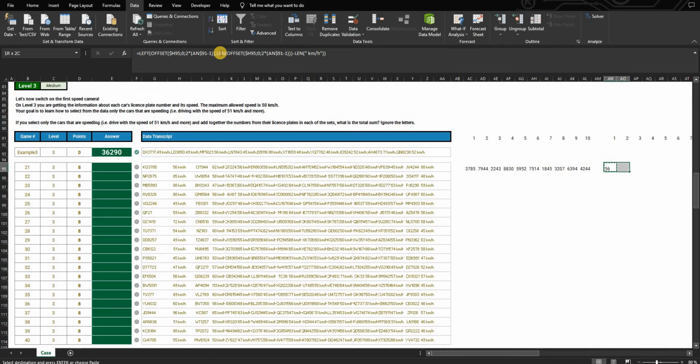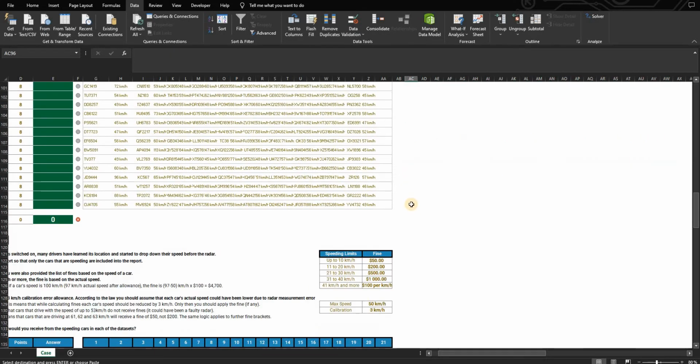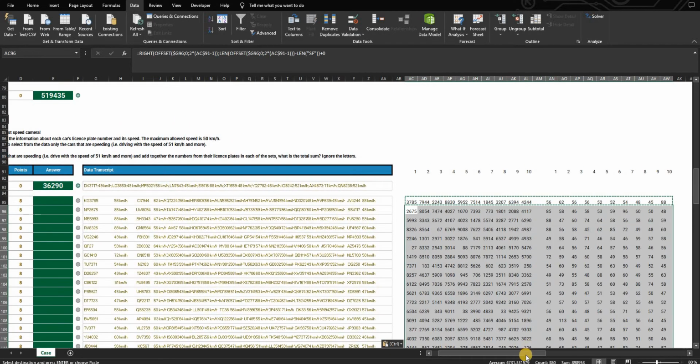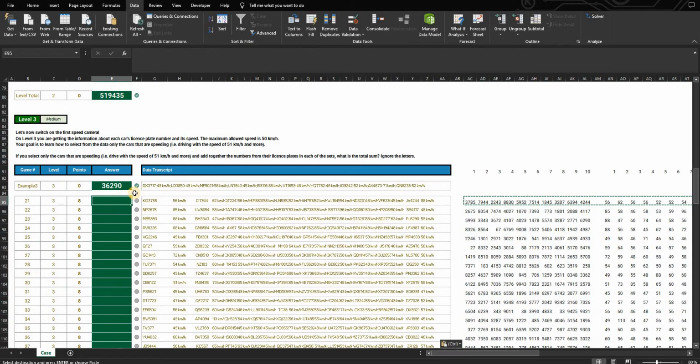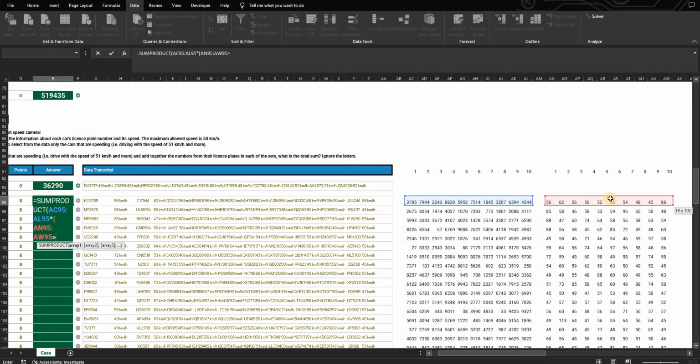Okay, so here we should be okay. We have the speed, okay. I copy paste that for this, and now all I have to do is a little sumproduct of this license plate number times this superior to or equal to 51.